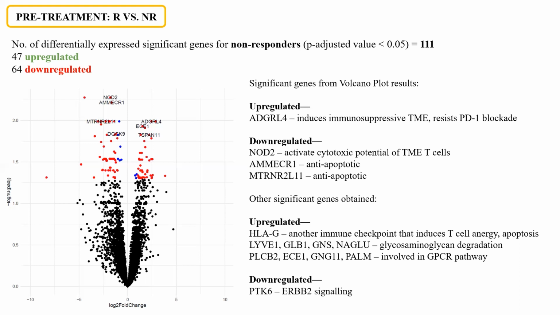Other than HLA-G expression, there were several genes which were associated with a process known as glycosaminoglycan degradation or GAG degradation, which I will be discussing in the next slide when I will be showing the enriched pathways. There was another group of genes which were all responsible for encoding several genes and transporters and receptors involved in the GPCR pathway. So GPCRs are important for cell communication between the tumor cells and the tumor stroma, endothelial cells, blood vessels, and immune cells of the tumor microenvironment.